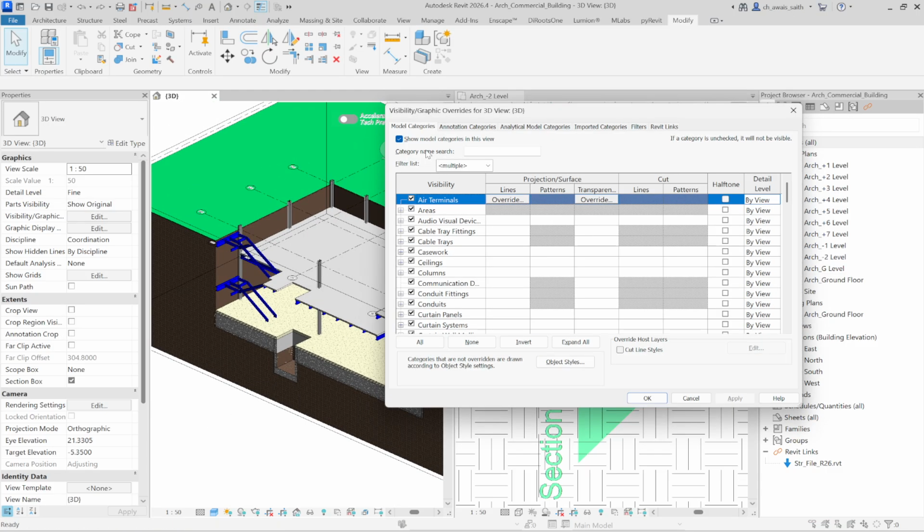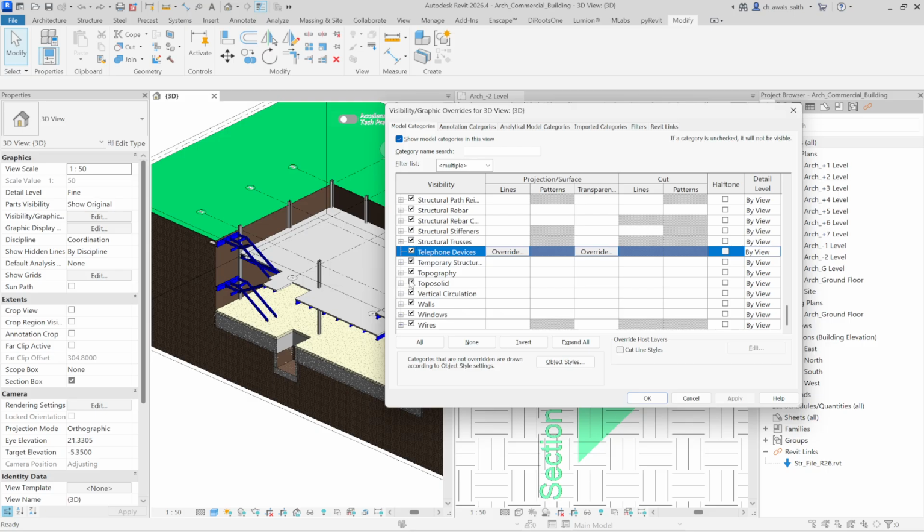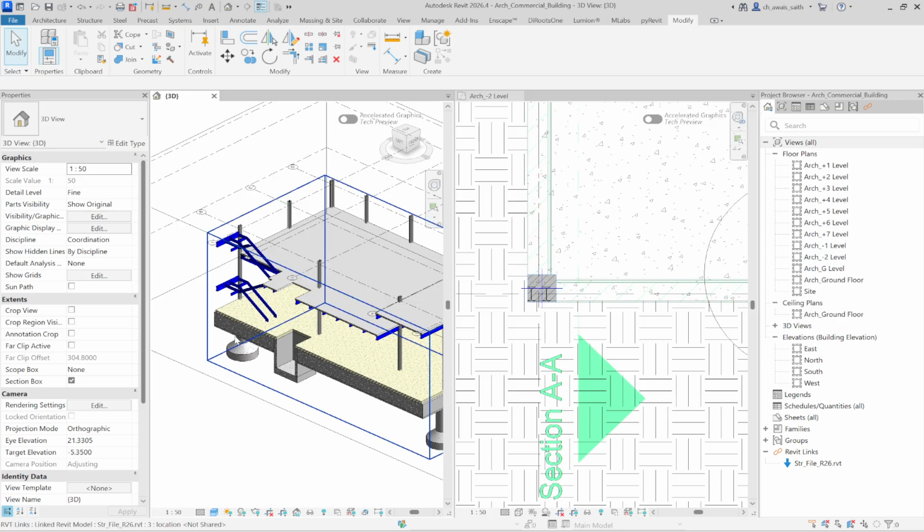go to visibility and graphics, model categories, and go to topo solid, make it uncheck, make it off.